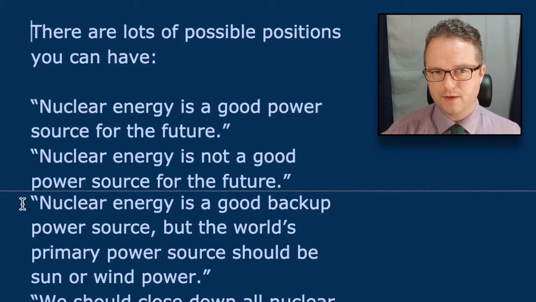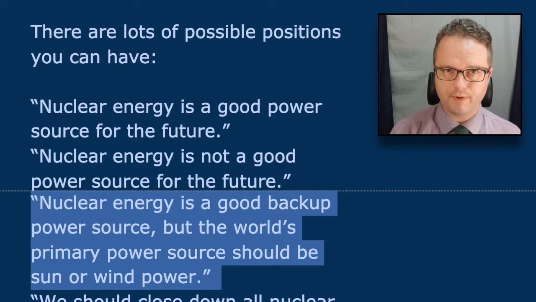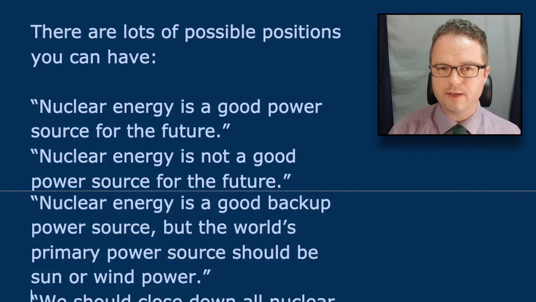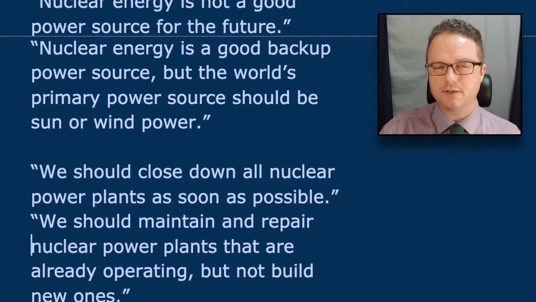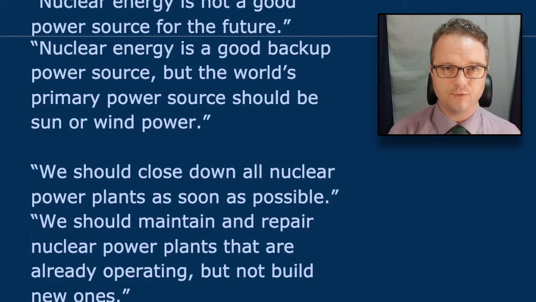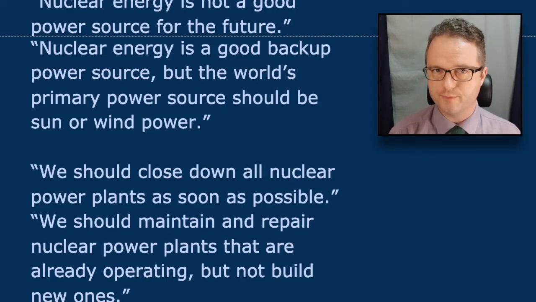So here's one that's a little more nuanced. Nuclear energy is a good backup power source, but the world's primary power source should be sun or wind power. So that's already more complex than for it or against it. We should close down all nuclear power plants as soon as possible. That's putting a little extra urgency into the against it one, which is an interesting choice, which might be intriguing to your professor. Why do you think it's so urgent? Why can't we just let them keep running?